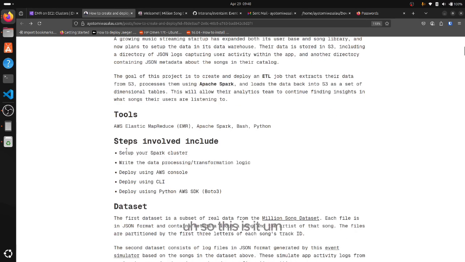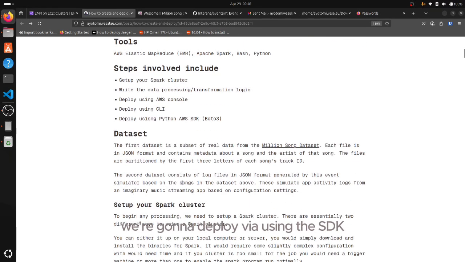So this is it. We're going to set up a cluster. We're going to see how to write the transformation. Then we're going to deploy that transformation to Spark via the console, via the command line, and using the SDK.